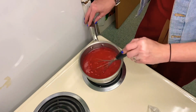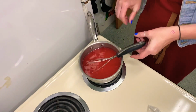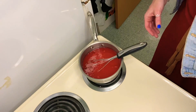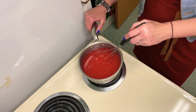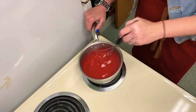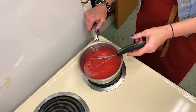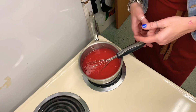All right, so we've got to the stage. Now we're gonna make sure our heat is turned off, and we are going to carefully take our burner off of the heat, and we're gonna let this cool for about 5 minutes. And then after about 5-10 minutes, we are going to carefully pour it into your jar. So I will meet you back in a few minutes when we're ready to put this stuff into our jars.